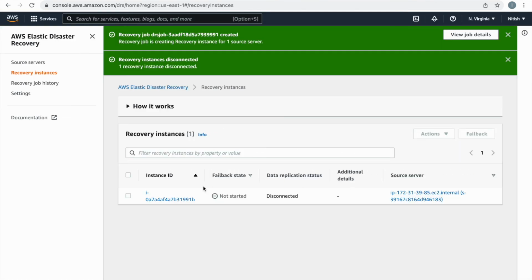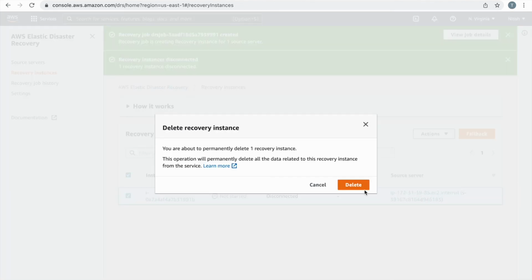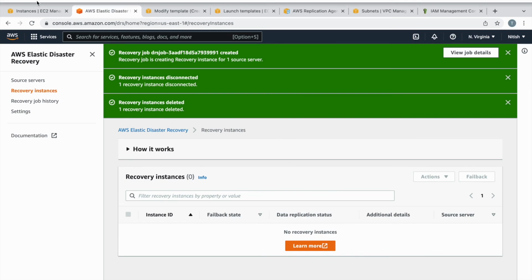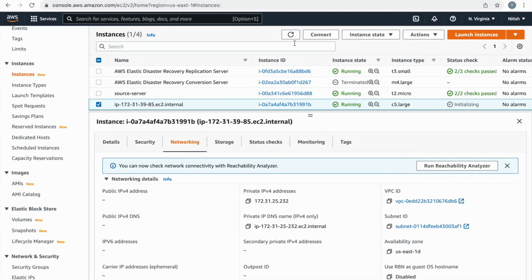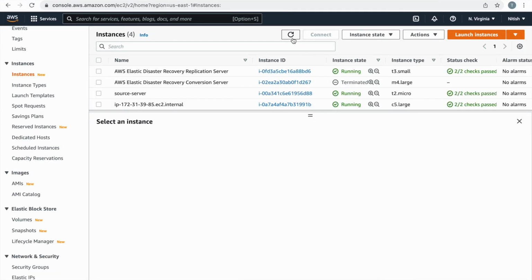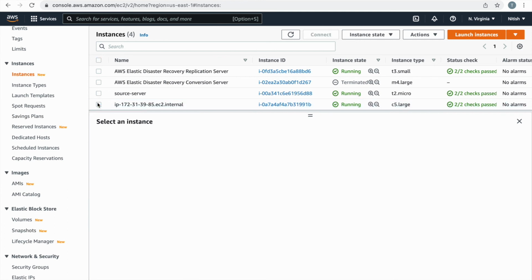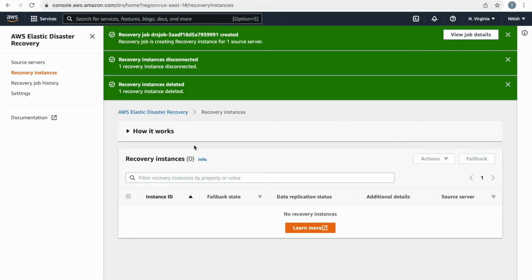Once it is disconnected, delete recovery instance, delete. Now here we can delete this server also, or we will do it together at one time. First let us clear resources here.